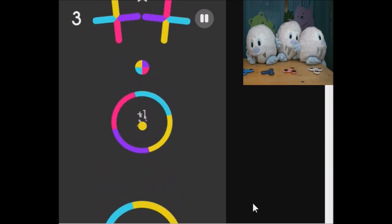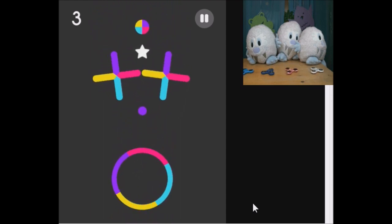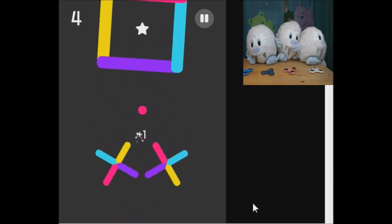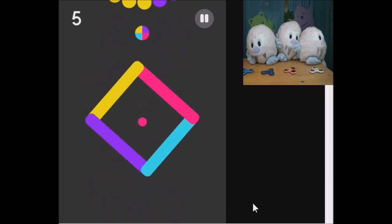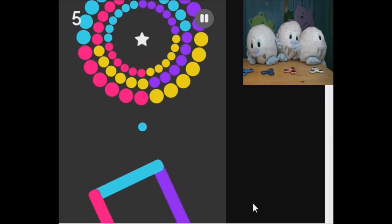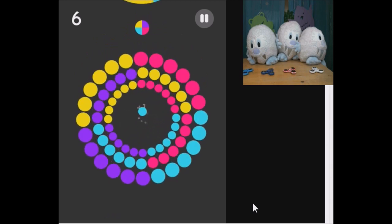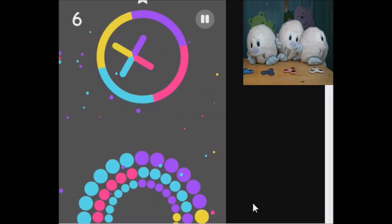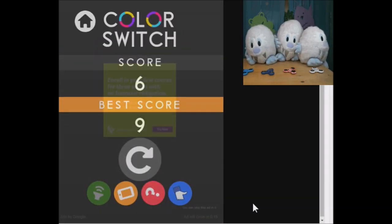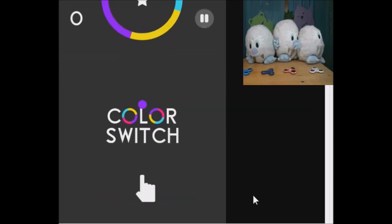Okay, we'll be quiet for you. The ball is happy looking now. No! Because it has a bunch of ball glee. Yeah, ball glee. Oh, here comes one of these. Be careful. No! That's so unfair. Okay, they're getting harder. 5, 4, 3, 2, 1! They're getting harder. Wait, you can skip the ad. No, they're getting harder. So do we keep going or do we just call it a day?